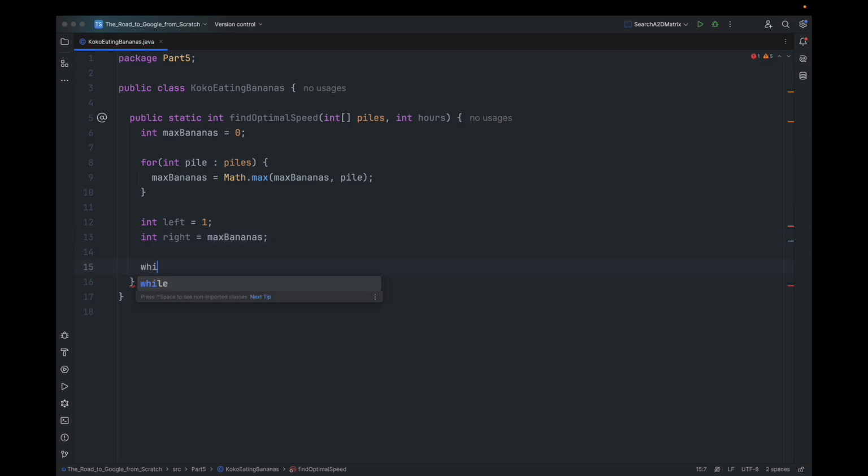Now let's create a while loop, which will help us to iterate through our boundaries. And here we will put left is less than right. All right, and now inside let's calculate the element from the middle of this boundary, so between 1 and 11.